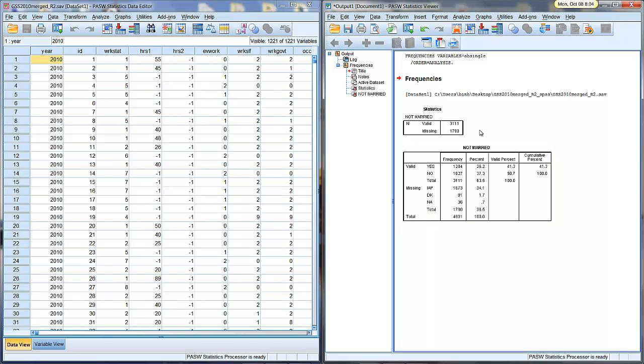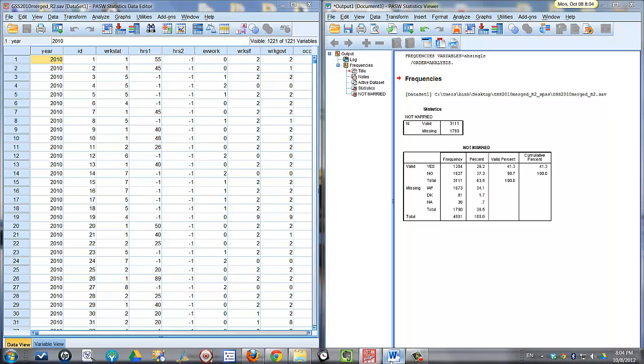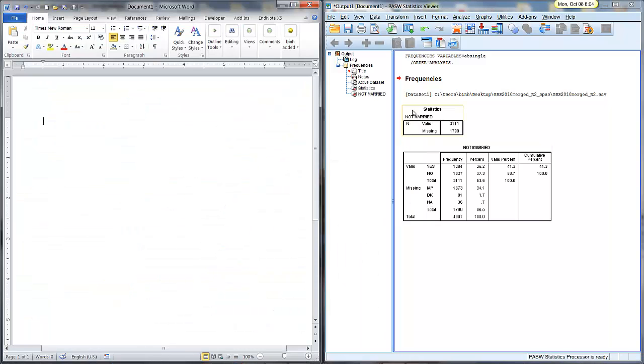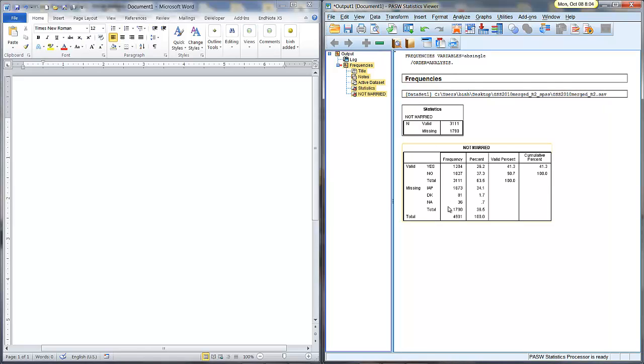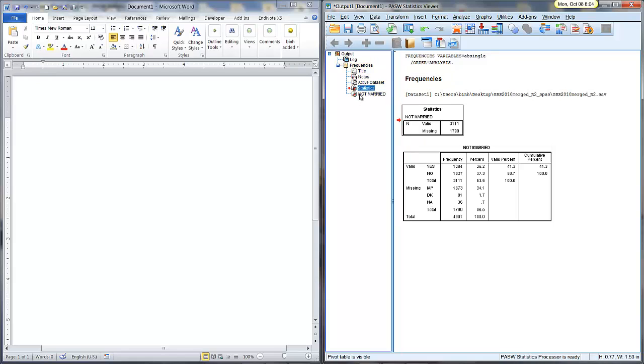In my case, I'm going to use Microsoft Word. And I'm going to give you two ways to get this output into Microsoft Word, and then eventually get that output from Microsoft Word into Google Documents. So let me just pull up Microsoft Word, and there it is. There's a couple ways to copy and paste this into Microsoft Word. If you clicked here, it would highlight everything related to that, but I don't need this part. All I really want are the statistics and this output, this frequency table.